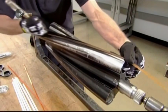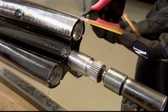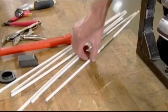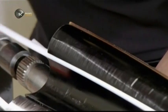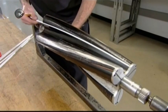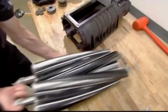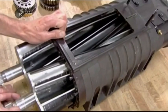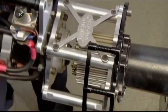They move on to the supercharger that will boost engine power. This worker seals the seams with polyurethane and caps the ends. He slides strips of Teflon between the rotors for extra sealing. All this sealing will ensure that the compressed air is directed down through the bottom of the supercharger and into the engine. With the supercharger now installed in its magnesium casing, he connects a cage-like starter to its drive pulley.